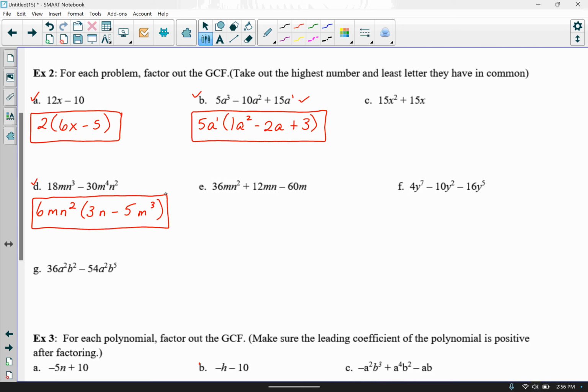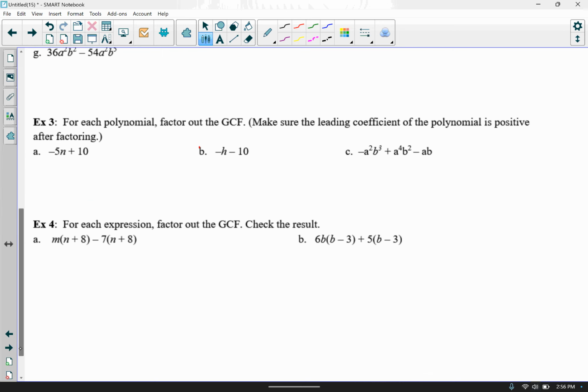Okay, so just always make sure when you pulled out your GCF that what you have left over in parentheses does not have anything left in common. Okay. All right, so now down below in example 3, we're going to also be pulling out our GCF. But in these, I'm going to have you practicing pulling out a negative 1, because as we move forward in factoring and in our next couple of sections, factoring is much easier when your leading term is positive, and so it's always legal to factor out a negative 1, for example. So what it means by in order to do that is here in example 3.